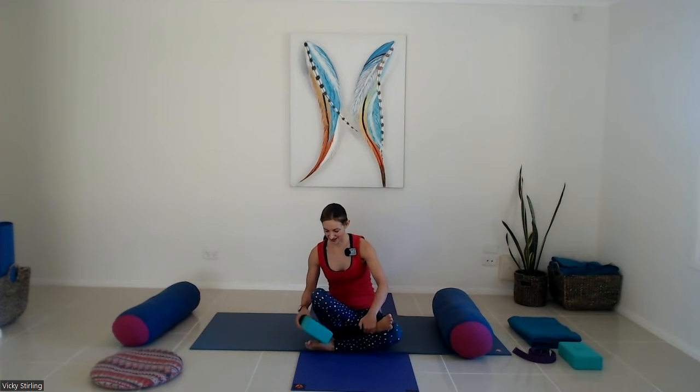That's perfectly normal. And choosing whether you do a high edge of a block or a low edge, if you want the feet closer to you for less intensity. And you can do it without the block if you don't have a block to hand. Pull the top toes towards the right knee. Coil up through the back and hinge even just a tiny bit forward can make a huge difference, or just staying upright might be absolutely where you're at. You can even lean back if you feel that's going to be better for you. We're going to go for 2 minutes. Closing the eyes if you wish. And you can return to that So Hum mantra with the breath, if that helps to keep you present.